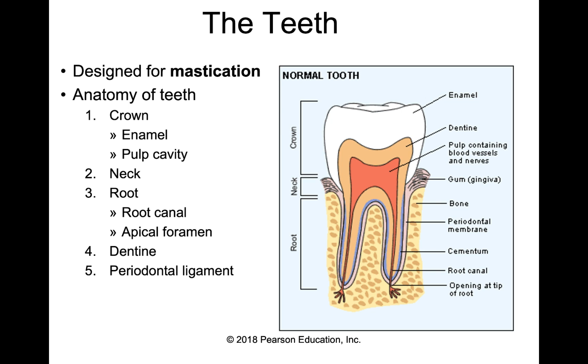And we have learned that gomphosis is the joint. It's the name of the joint between the bone and the socket. The tooth is considered a bone, and it fits into a socket, and there's a fibrous connective tissue membrane that holds the teeth there, and that's another name for the periodontal membrane or ligament.